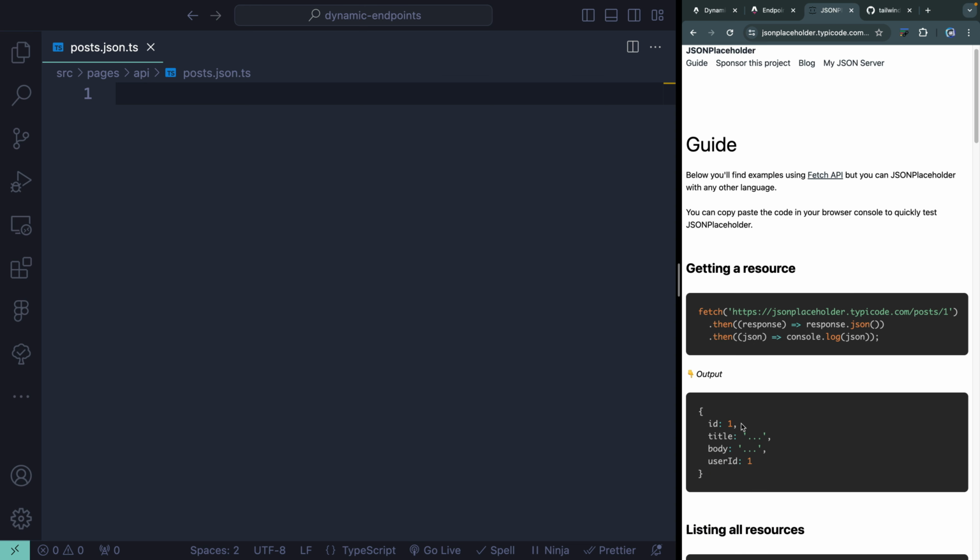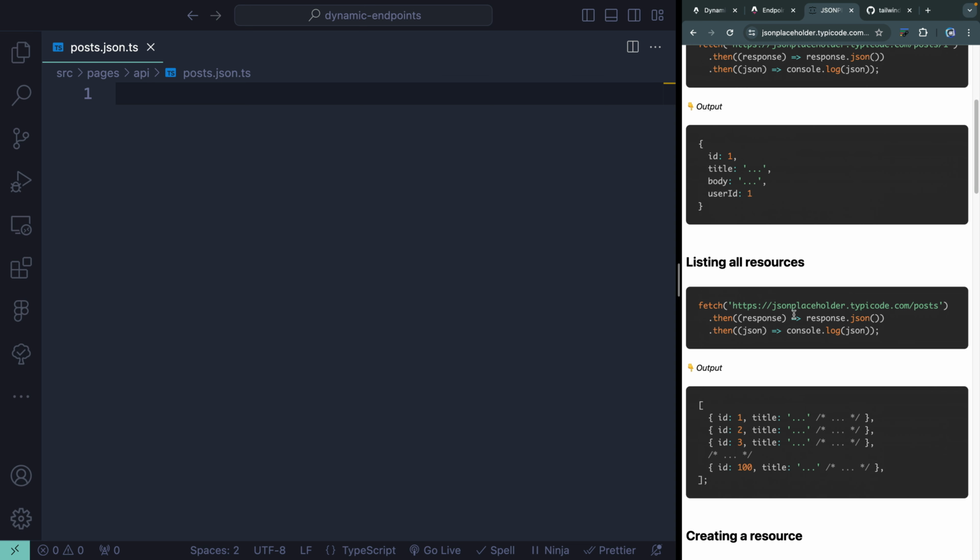What I'm going to want to do is get all the resources. So let's come down here and hit this endpoint right here. By creating my own little custom endpoint, instead of hitting the JSON placeholder typicode API directly, I'll simply hit my API/post.json. Then if I do a GET request, I'll get back all the posts. If I do a POST request, I can add a new post, etc., etc.